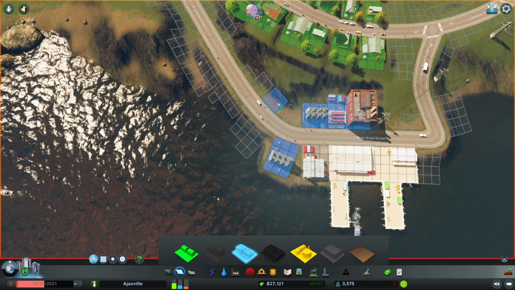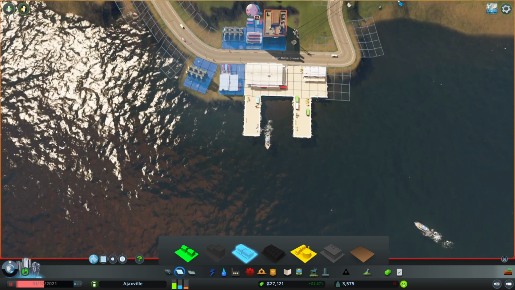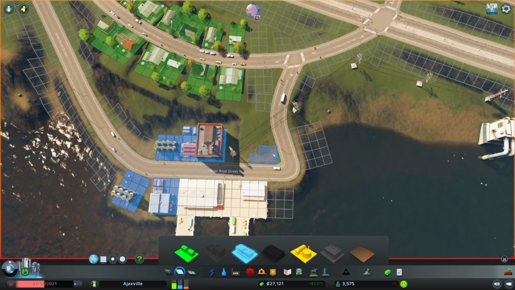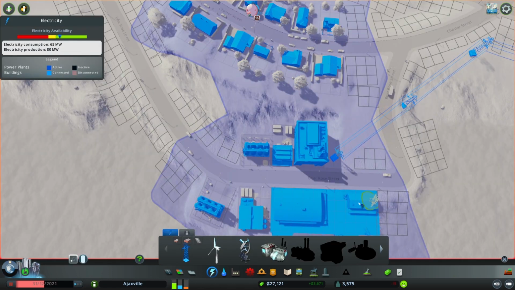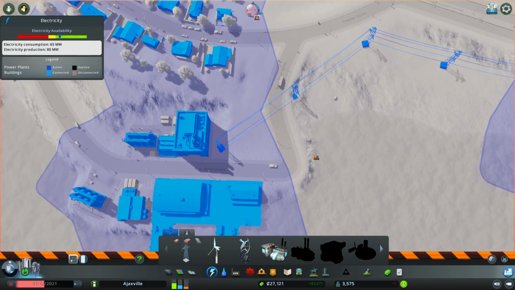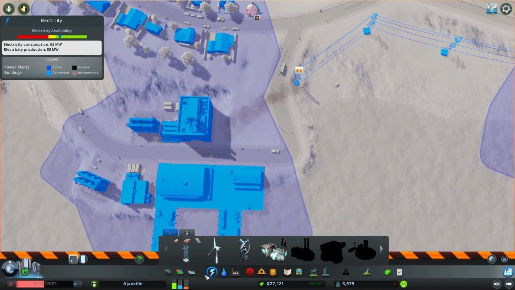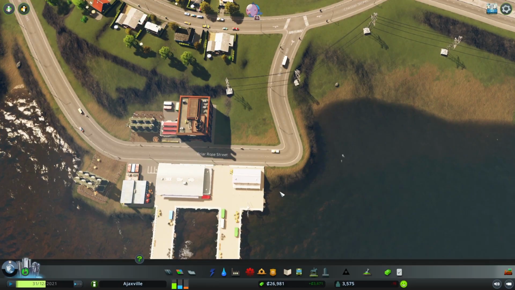Should we put some on the other side as well? No, we'll leave that as... Actually, that electricity pylon there is getting in the way, isn't it? Yep, let's get rid of that. Go away. And put you to go in, say, like that. Yeah, I think that's better. We'll handle that. That's much nicer.